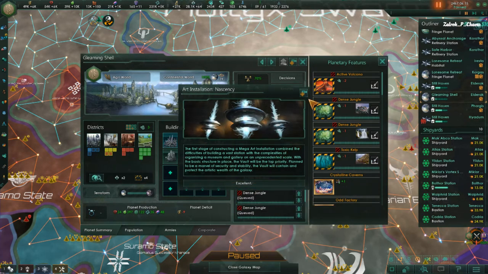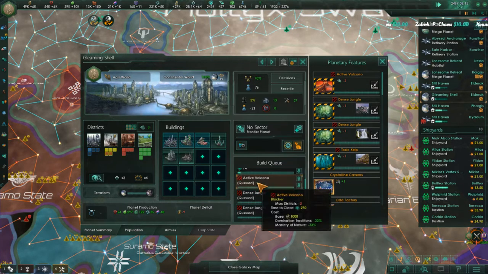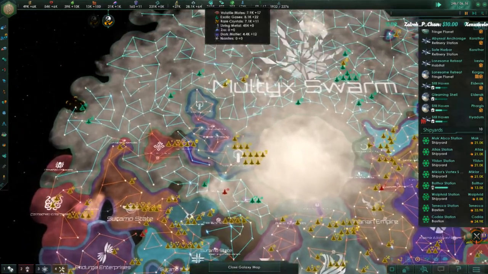The first stage of the mega art installation combined the difficulties of building a vast station with the complexities of organizing museum and gallery on an unprecedented scale. Basic structure in place, the vault will be the top priority. Planned to be a marvel of security and stability, the vault will contain and protect the artistic wealth of the galaxy.